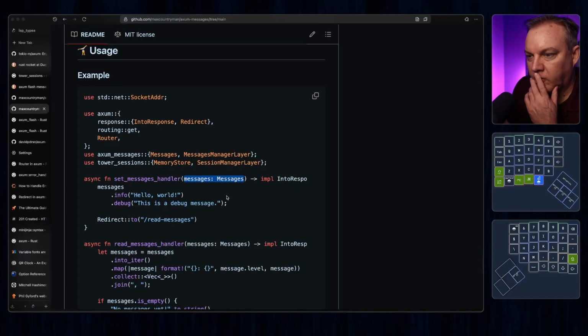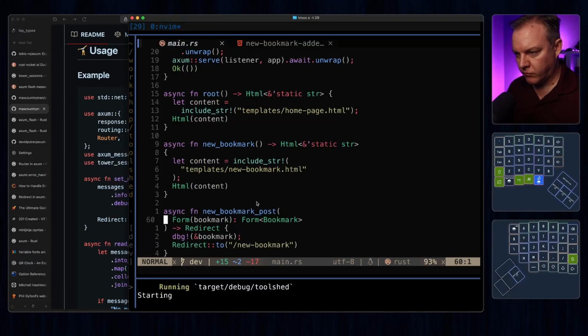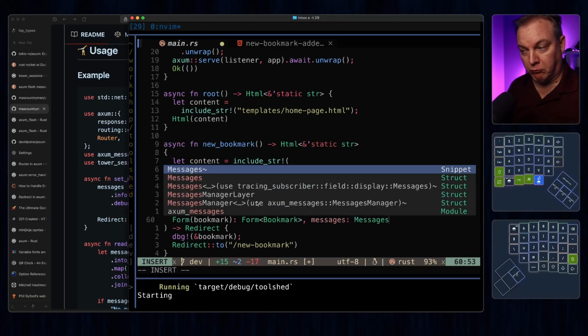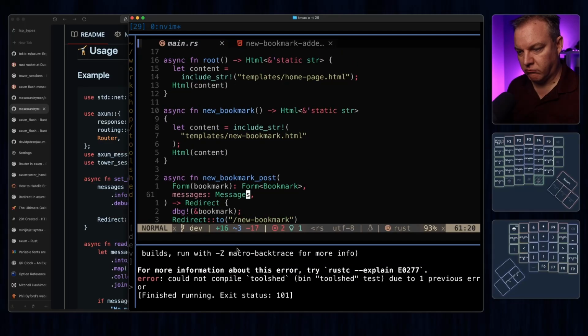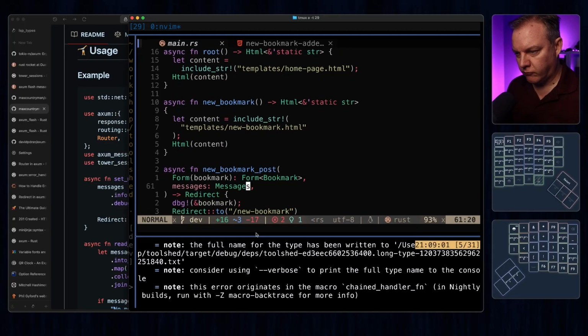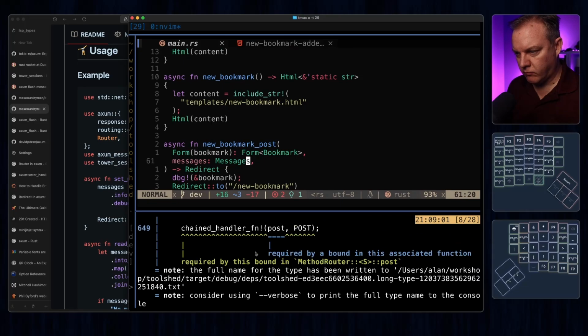Oh, shit. How do you do two things? Because I need to send the form data in here. Can we just do that? No. Which I'm not super surprised about.